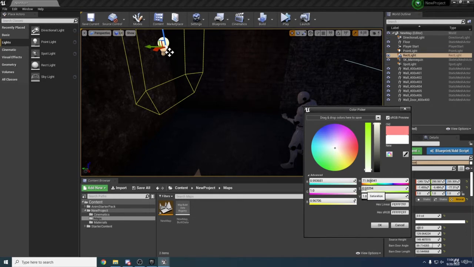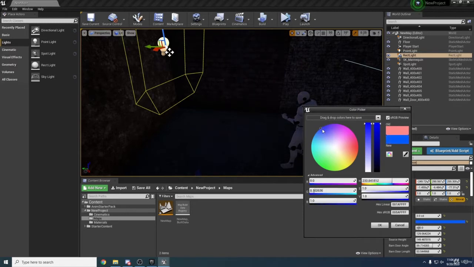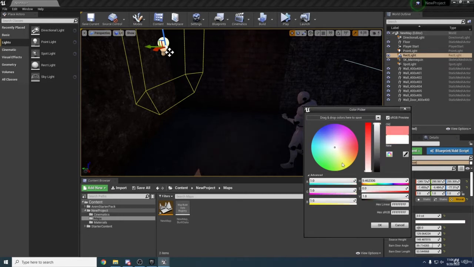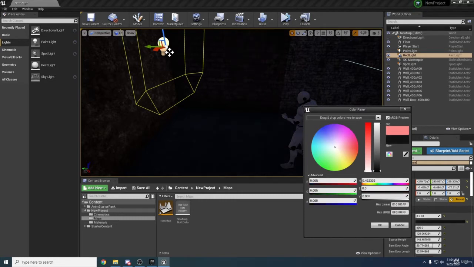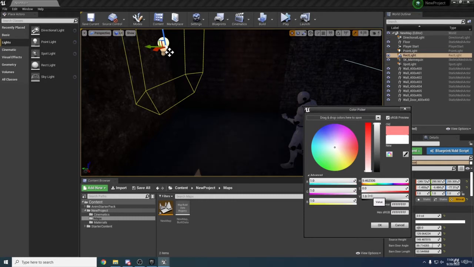So the best way to do that here is saturation. Basically, the more you go to the edges, the more saturation there is. The less you go to the edges and to the middle, the less saturation there is. So this is a really easy way to get to the middle or get the white color. That's why I just pull the saturation down to get to white. And of course, you can also increase value if you just want to get to the black. Black is 0, white is 1.